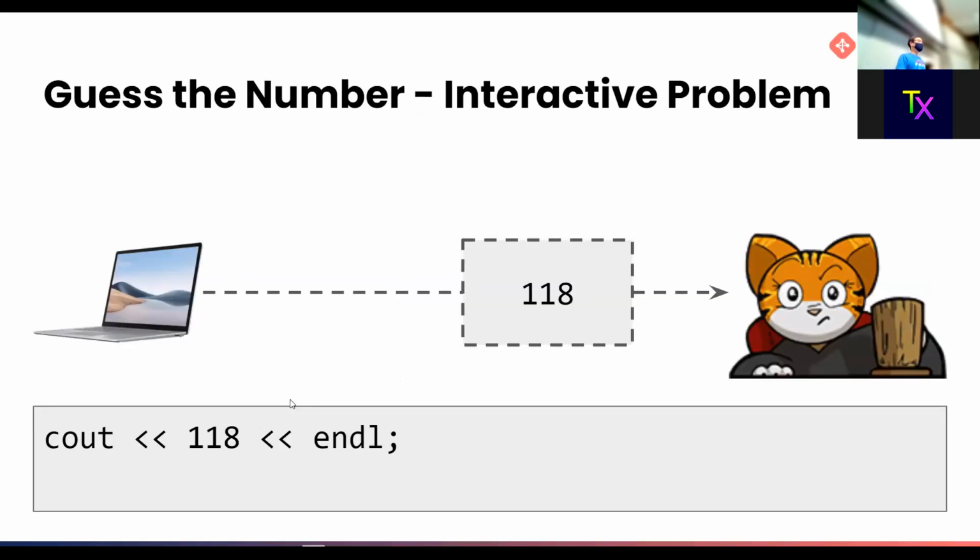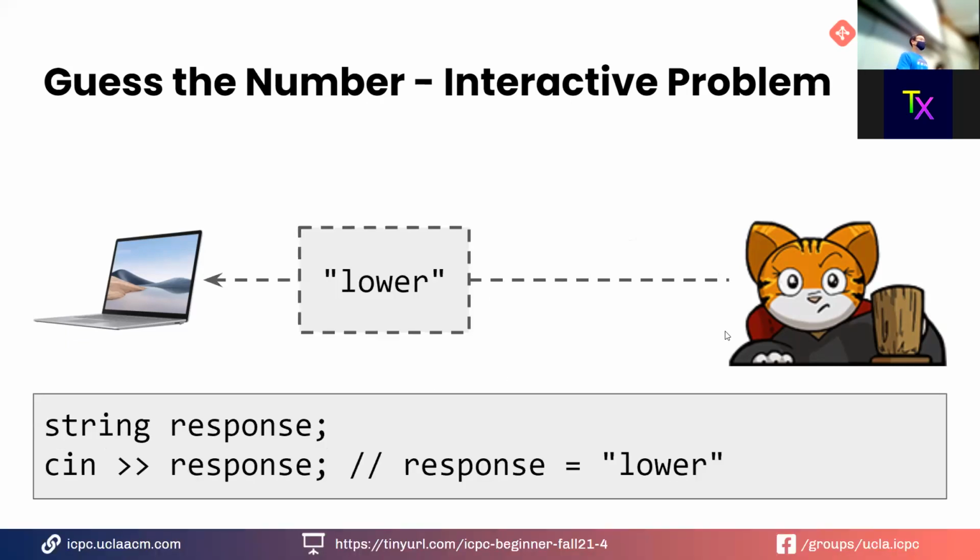This is an interactive problem, which is a pretty weird problem. You're not going to encounter a whole lot in your Kattis career, but just so you know, essentially your program is going to be talking with Kattis, and it does that by printing to standard output. So in C++, that would be doing cout. And then you're going to get a response back from Kattis. And this is an example response. And essentially you want to take that through standard input. So in C++, you would do that with cin.